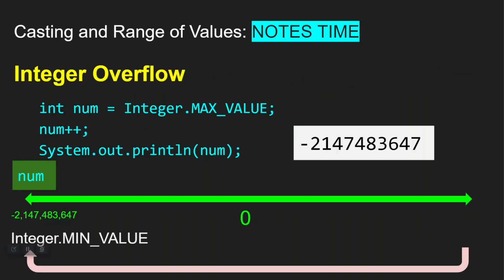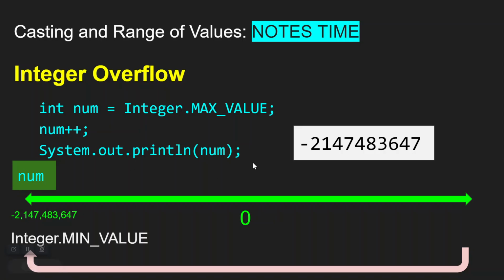What ends up happening is something interesting. Java wants to send a cue to the programmer: hey, something's gone really, really wrong. Whenever you try to exceed that value, it bumps you all the way over to the negative extreme.